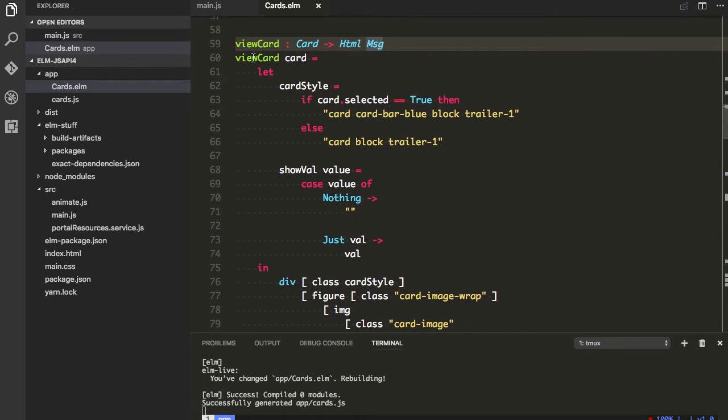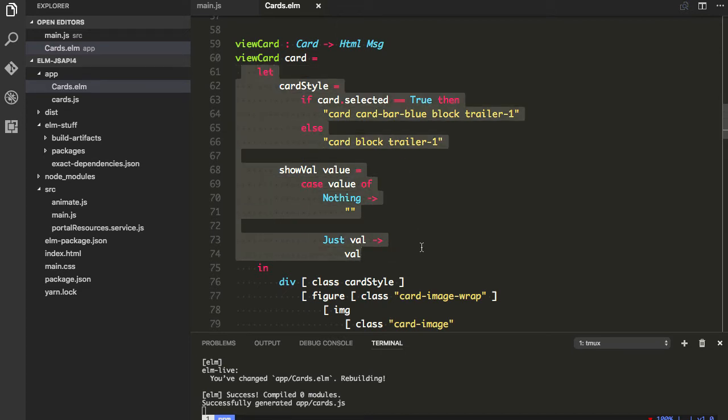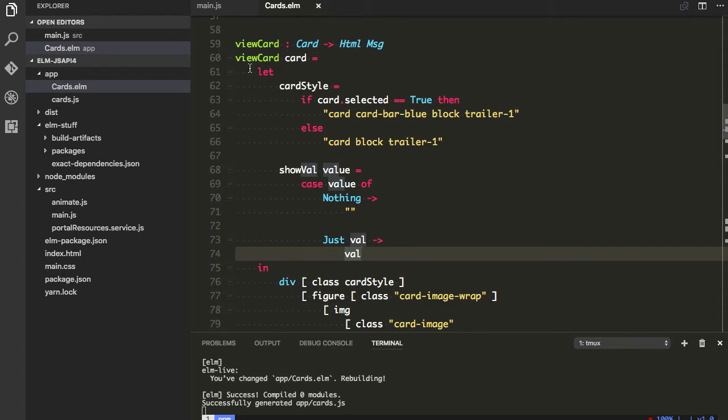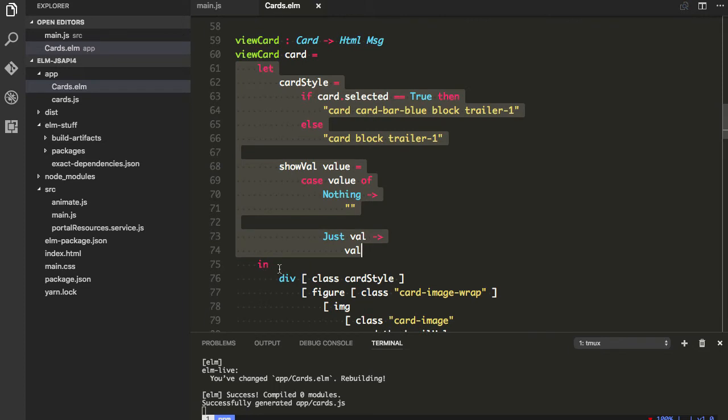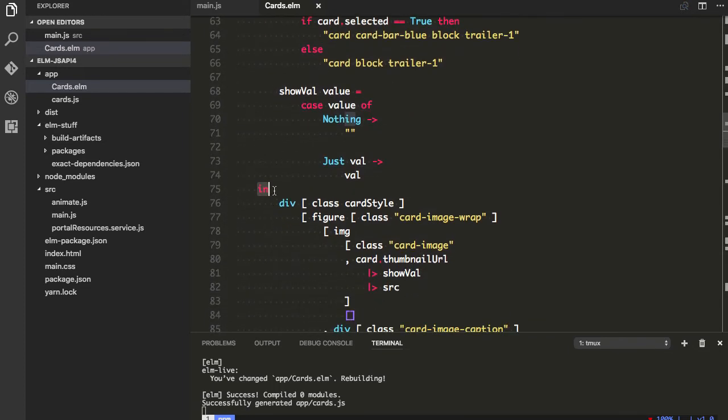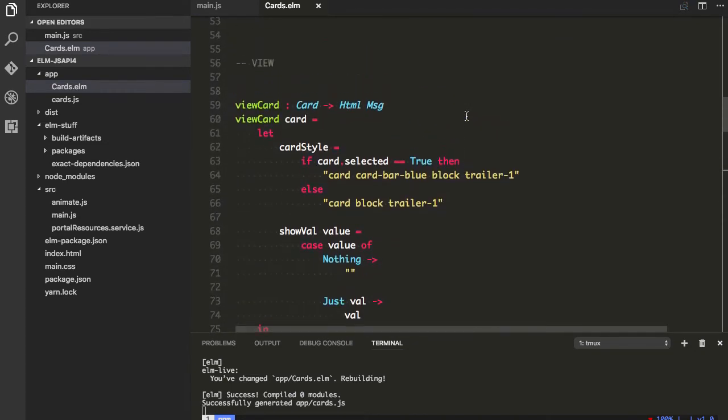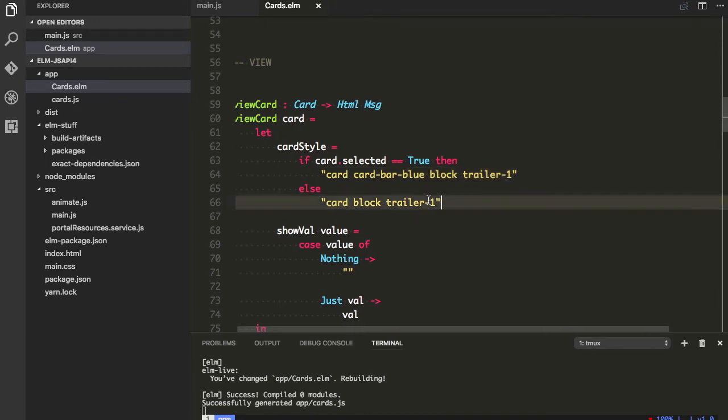Okay, so if I take my view card, view here, and have a card argument just brought in, then I have this let here. So basically, this is very similar to almost like the JavaScript let, but not so much because it's local. This is really more local than let in JavaScript probably, because what I'm saying here is that I'm going to define some variables here that are only valid in this code I'm writing right there. So basically I have this card style is going to be equal to, and then very simply I say that if the card selected is true, then I return this string of classes back, else I'm going to return the other string of classes back.